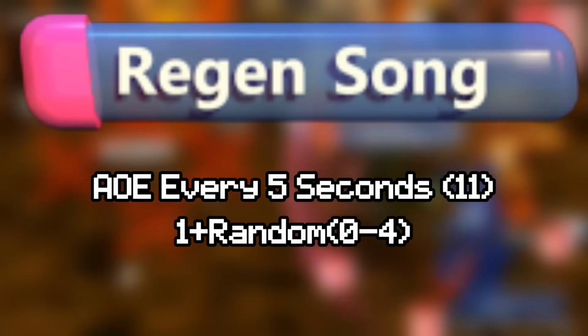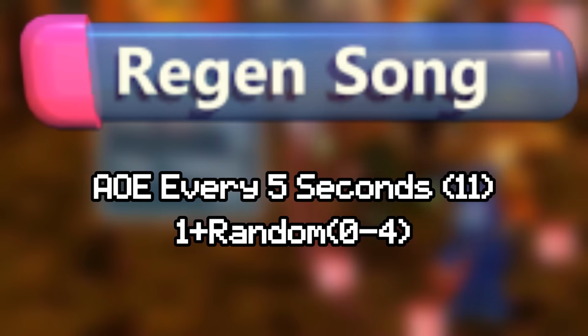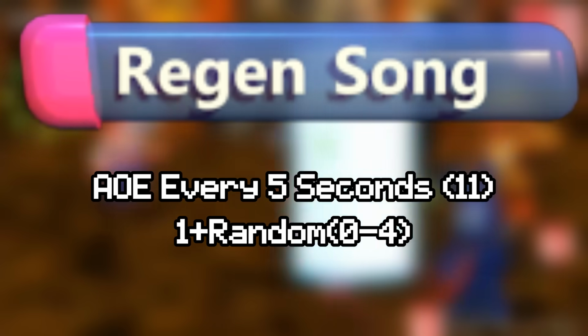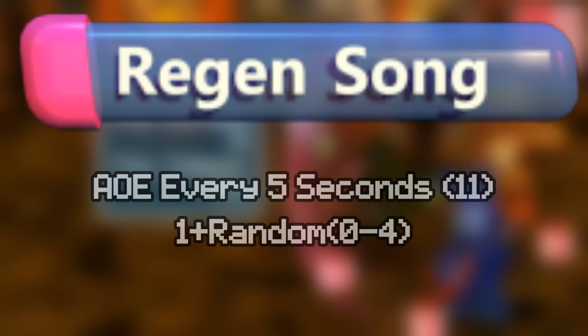Our last healing ability is Regen Song, which is a bit of an extended healer, healing the area of effect every 5 seconds for a total of 11 times. The amount you get healed is determined by 1 plus random 0 to 4, so not very good healing, but it's okay for early game if you want to make sure that you're healing while also attacking.